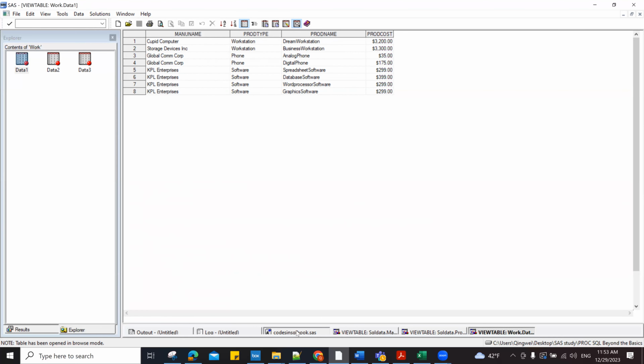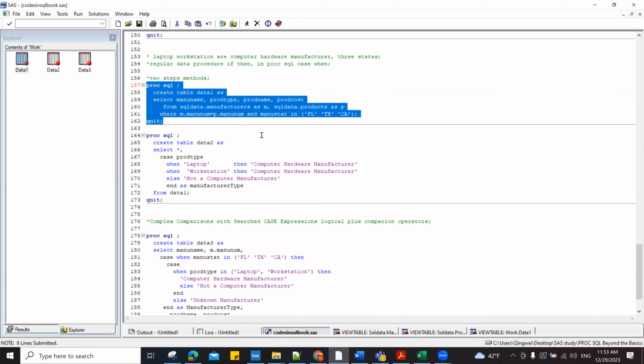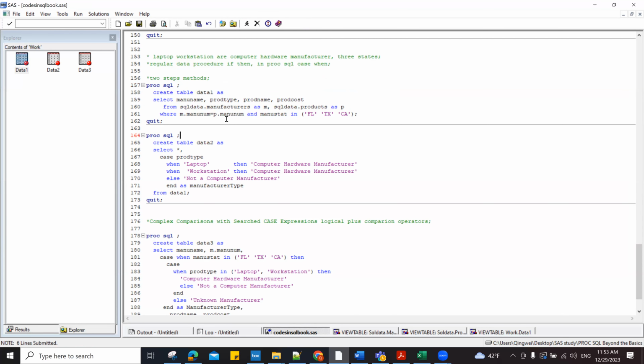If we want to see the manufacturer number, because it is in both data sets, we need to select which one we want to use. For example, we want it from the manufacturer, so we use M dot manufacturer number to see what happens.